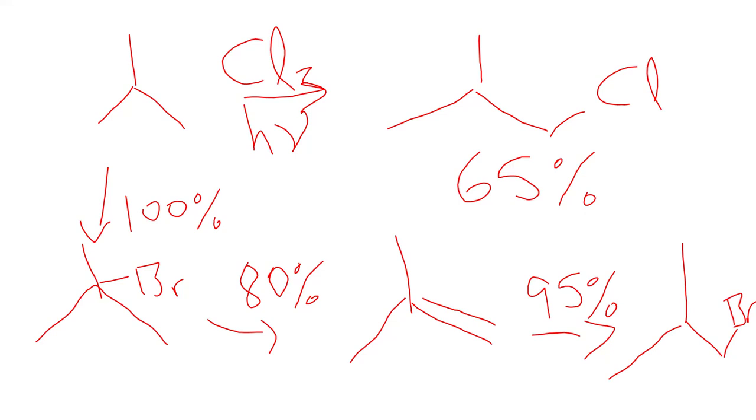Which I should have picked more friendlier numbers because I can't quite do that in my head, but I know it's going to be 76%. 80 times 95, I think, is 76%. So we gain, even though it's 3 different reactions, it might be more expensive to go that route, but if a 10 or 12% yield is an advantage, it gives us a product that is that much more valuable, then it still might be worth it to go that route. Plus, then we have to deal with fewer side reactions, other products, getting rid of the other product in a lot of cases.